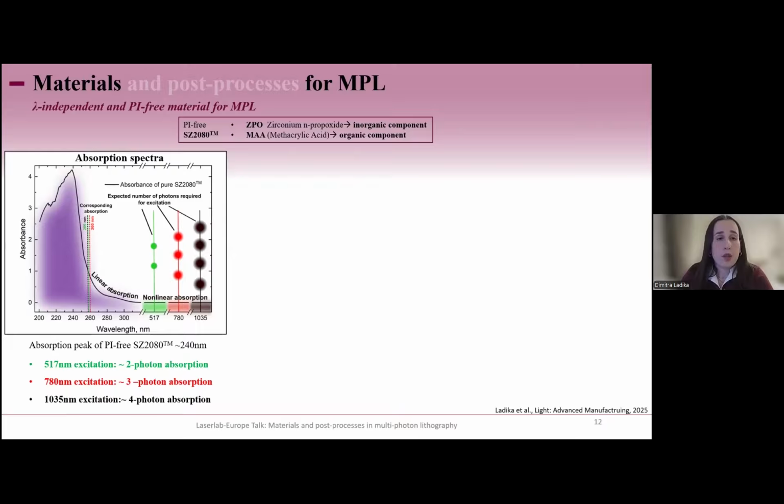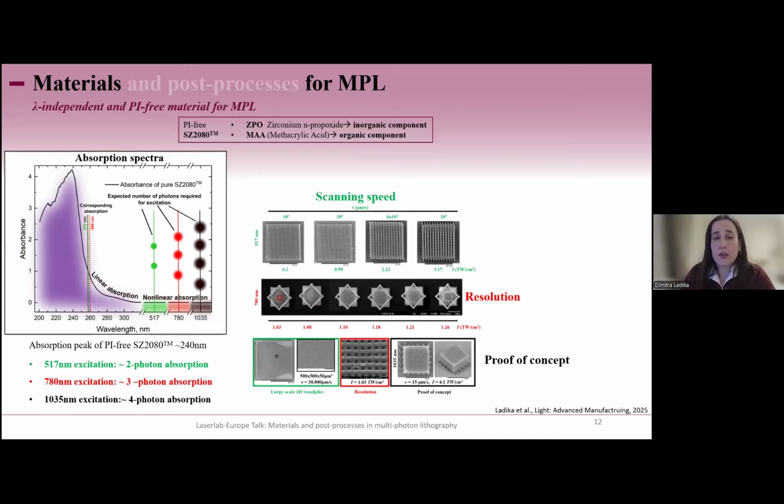As you can assume, for every wavelength, as you see here in the design, we will have different focal spot sizes during the fabrication. And this, however, was not a problem because we altered the parameters and we managed to have interesting results regarding the fabrication properties. Specifically for the green laser, we managed to have well-defined structures with a scanning speed as high as even more than the ones that are used for photosensitized materials.